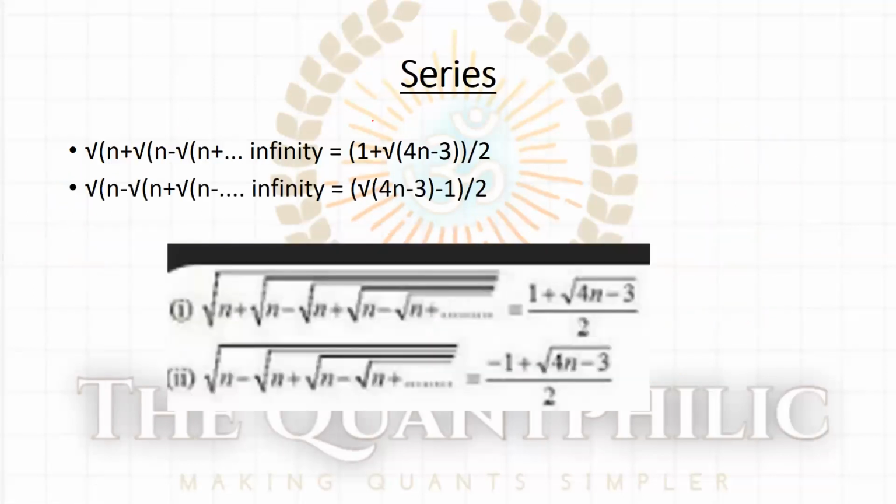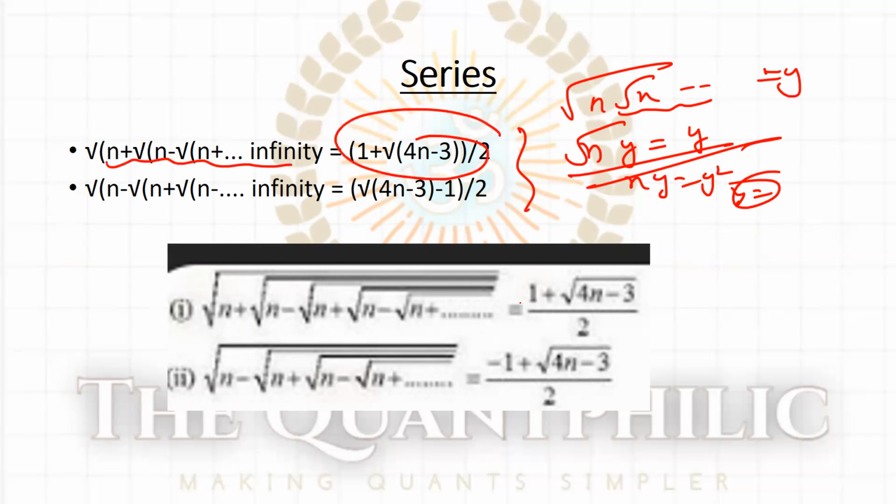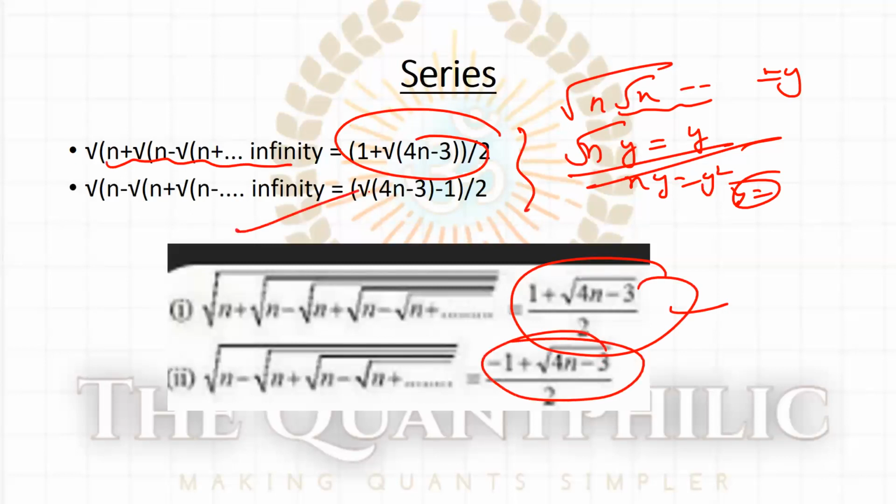Now this is a direct formula. See why I'm telling you these formulas: in questions like root 10 root 10 root 10 and so on going on equal to y, you can easily solve by supposing the whole thing to be y. Then it basically becomes root of (n y) equals y, y equals y square, and you solve it. But since this is an alternating pattern, you have to remember this formula: 1 plus root of 4n minus 3, minus 1.